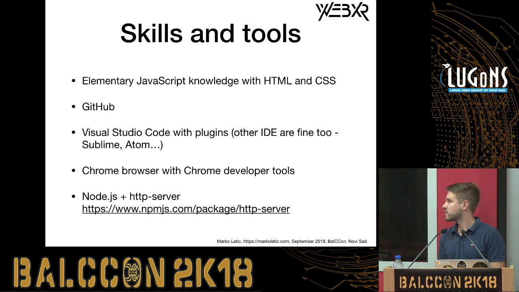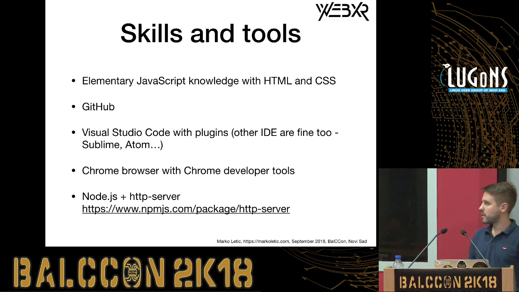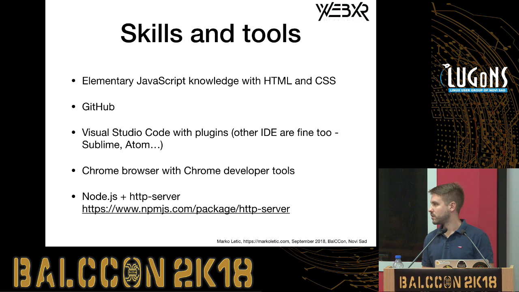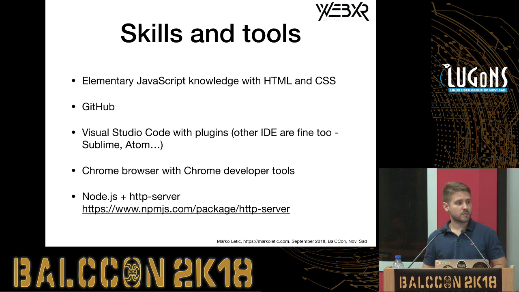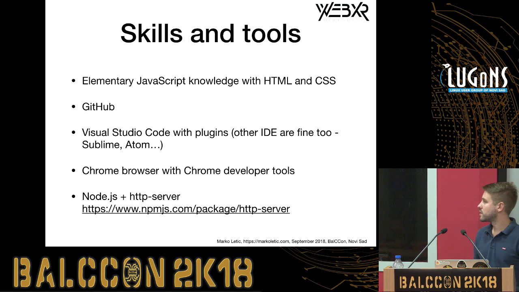Generally, for the skills and tools that you need to follow this, basically elementary JavaScript knowledge with some HTML and CSS. Everything we're going to show today is on my GitHub page. There's a link later when we come to the examples. You need Visual Studio Code with these plugins, but you can also work in basically any other IDE, like Sublime, Atom, whatever editor you want to use. The only benefit of Visual Studio Code is that you have these plugins for 3D models. Also, Chrome browser, though you can work in another browser. I'm just demonstrating it here with this browser and its developer tools. You're going to need some sort of HTTP server because we're going to load files. You can use an HTTP server, a Python server, or whatever. So that's it.